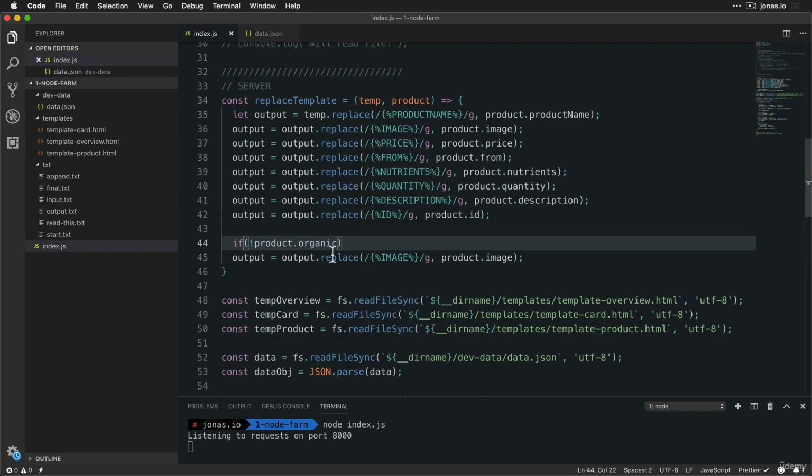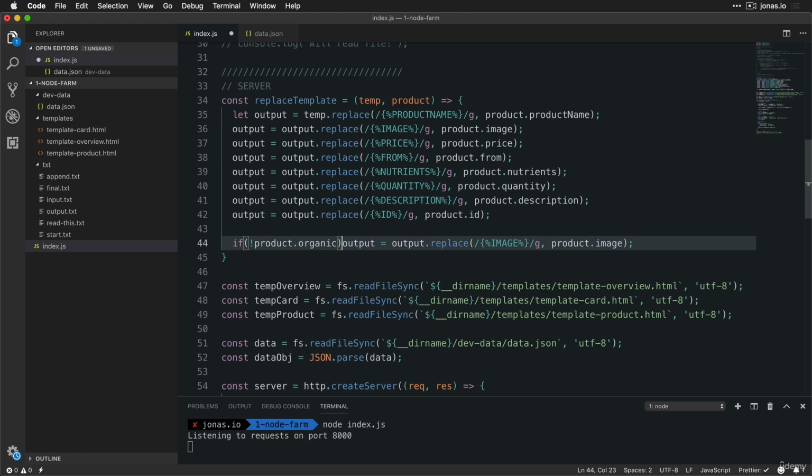Okay, and so if it is false, well, in that case, we then want to replace the not organic placeholder with simply not organic. So not organic because this is the class name that I showed you earlier.